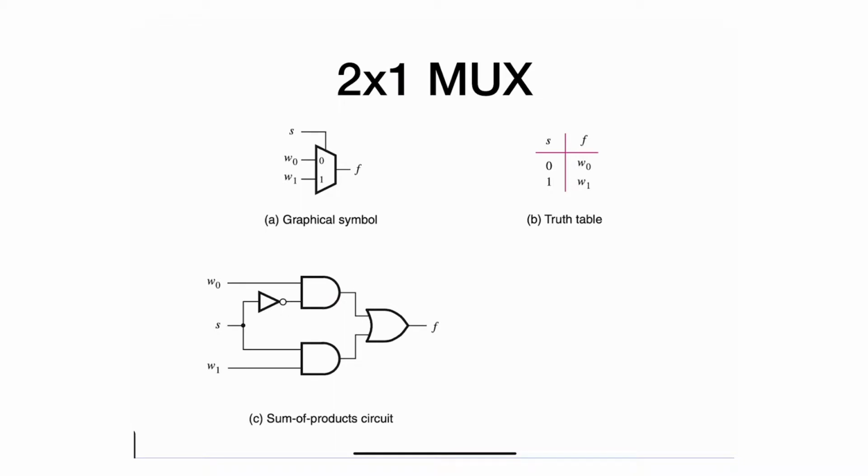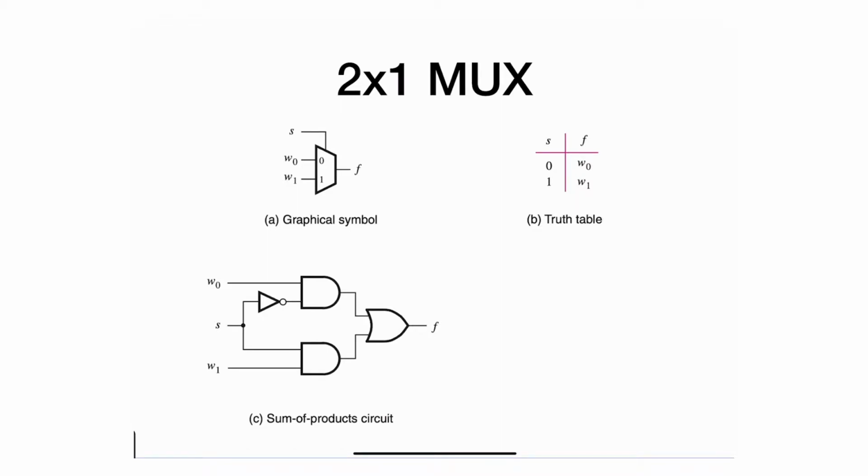I've also shown you how to use data flow modeling with continuous assignment to describe this particular 2-to-1 multiplexer, and I also went briefly through behavioral modeling to describe it. So in this video and the module in general, I'm going to dig deeper into behavioral modeling and explore more details about the different statements and constructs within Verilog that allow us to describe this multiplexer and other combinational circuit building blocks. Specifically, I'll talk about the if statement, case statement, and for loops, and I'm going to dig deeper into what they actually infer in terms of hardware.